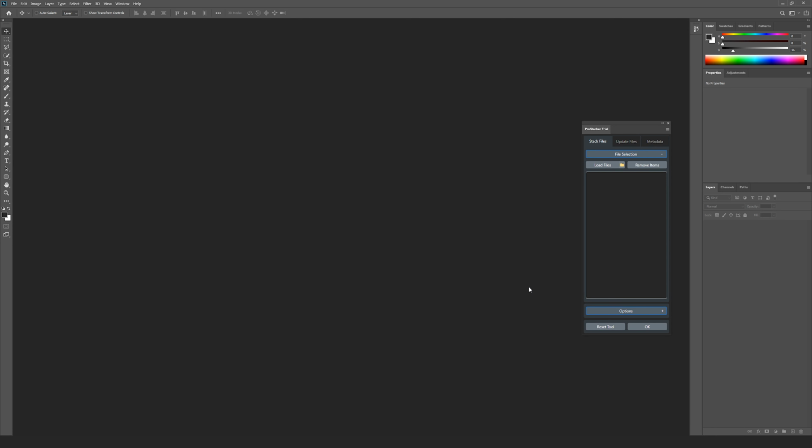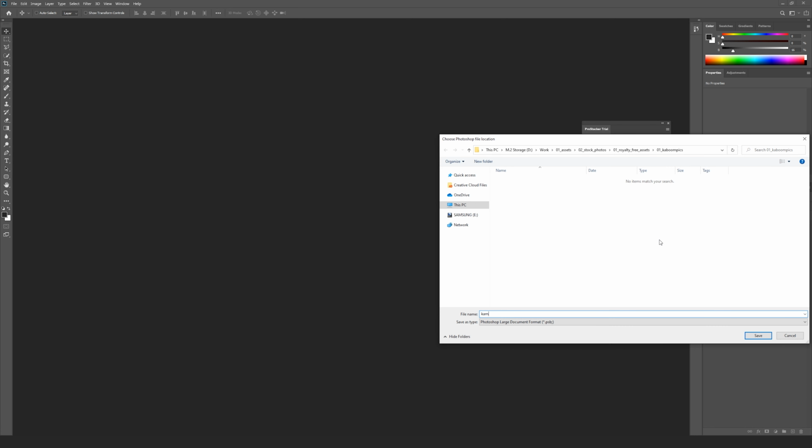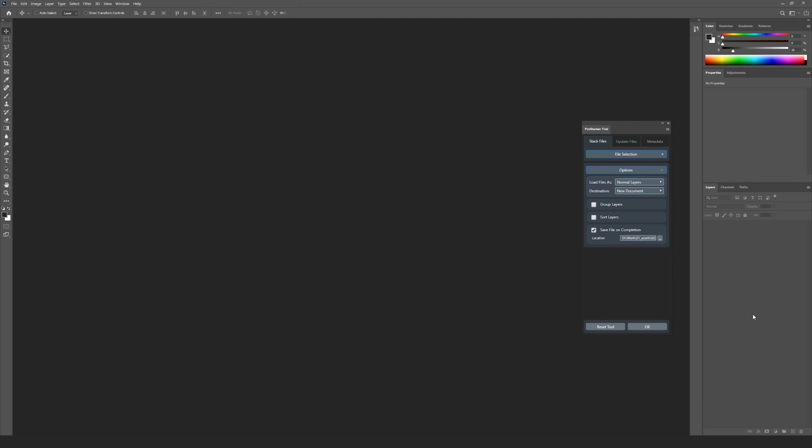The last option in ProStacker that I'll show you in this video is the Save File on Completion option. If I enable this checkbox, you'll see that you're prompted to choose a location for a file which will be written to once the stacking process completes. So in this example, I'll just name the file Kaboom Pics after the brand of stock photos I'm using. We'll go Save. The file will always be written to a .psb file, as .psd files can have a file size limit, which could be an issue if you were stacking a very large number of images, so it'll always be .psb.